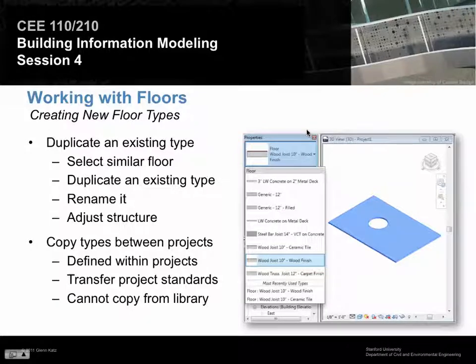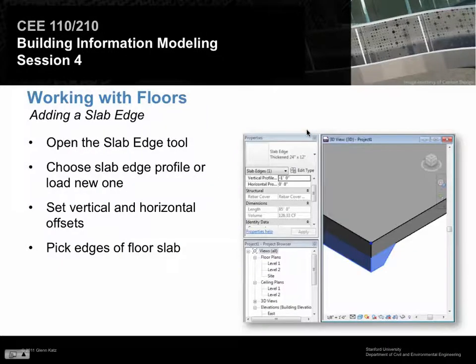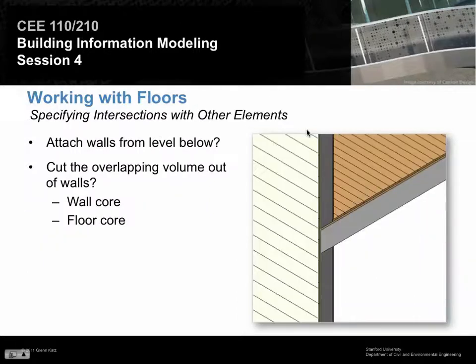Okay, so types and copying types. I think you'll get the hang of that. We want to finish up with this at the break. I'll leave the slab edges for right now and talk about the whole notion of walls and floors and how they intersect with each other. We haven't noticed it very much yet, because as we put floors under the first floor walls, the floors tend to be underneath it. So they're not really intersecting. But if we do a second floor, it'll actually intersect, and we'll have to think about this. So let's show you how that works.